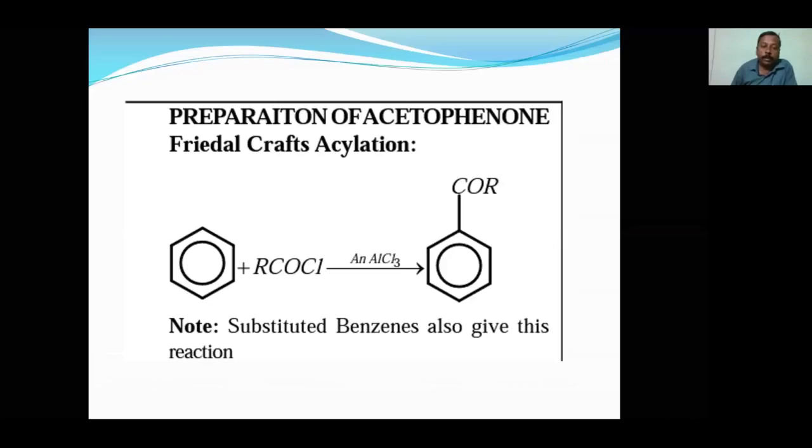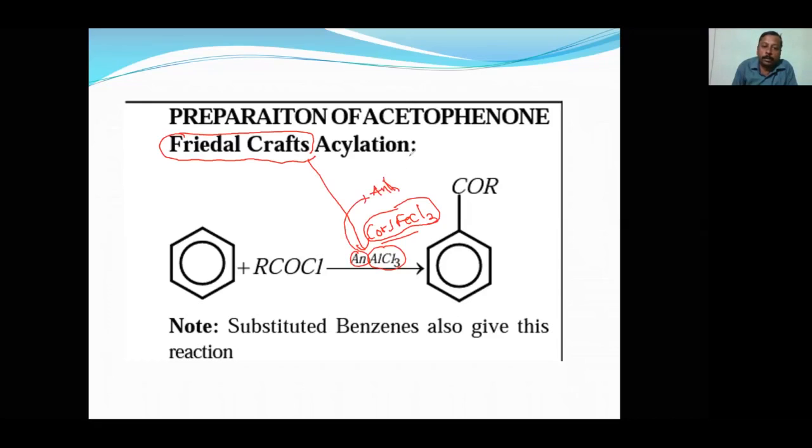Otherwise it can be done with the Friedel-Crafts acylation. I take this opportunity to explain about the Friedel-Crafts reaction. The reagent must be anhydrous AlCl3. In the exam they may also give FeCl3. Anhydrous FeCl3 also gives the same product. But the question is that this should be anhydrous only.